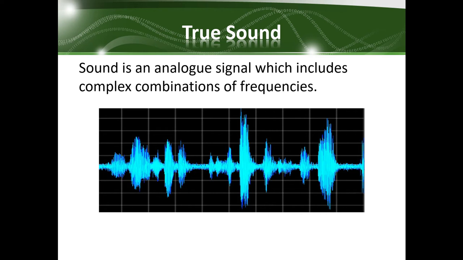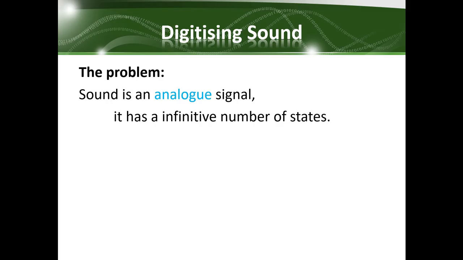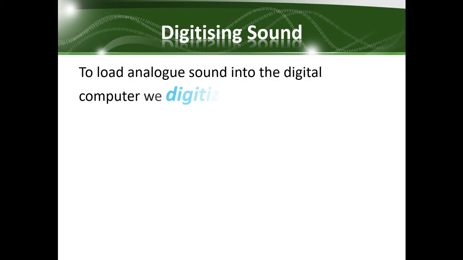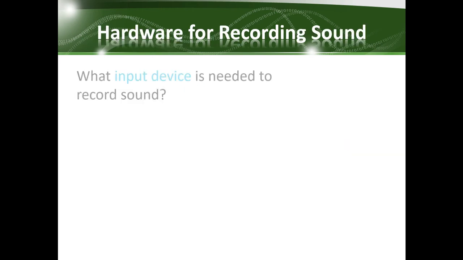So we use this process called sampling. Now, sound is analog, so that's the sound that you're hearing is an analog sound, and in the physical world, continuous and infinite number of states and ranges of sound. But on the computer, we need binary. Everything needs to be binary, so we're going to sample it. And this is sometimes called digitizing the sound, which turns it into a series of binary numbers so that we can then save in a file and call it a sound file.